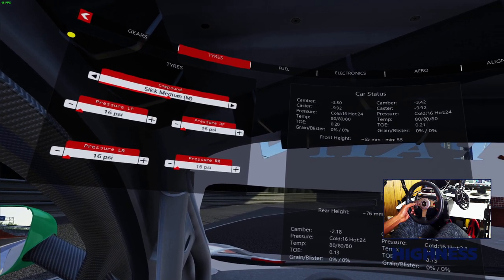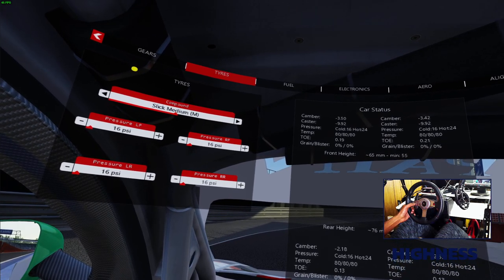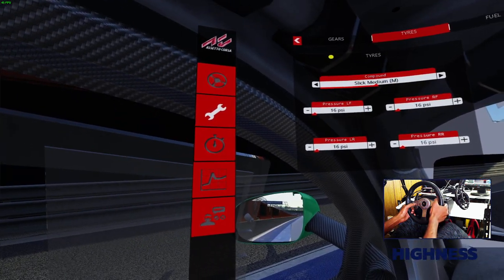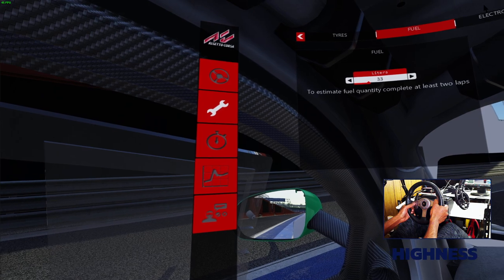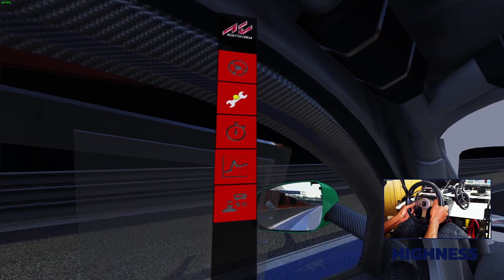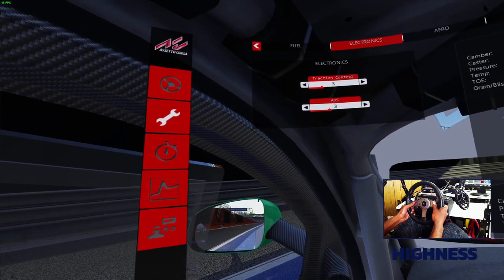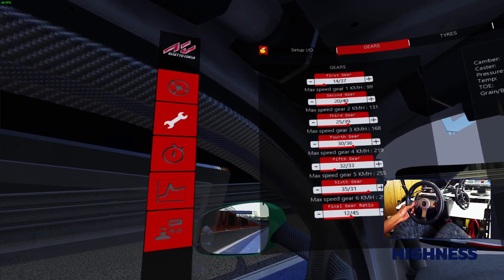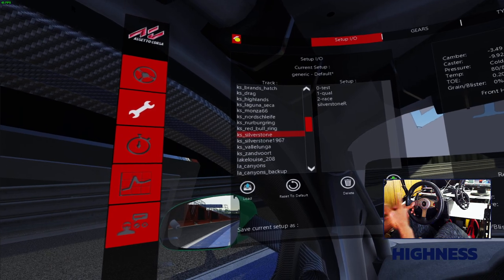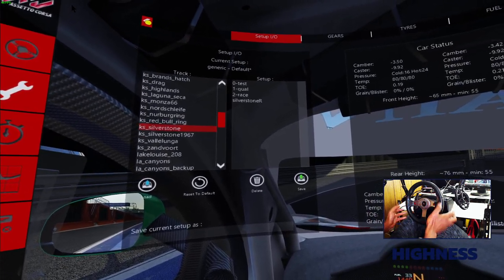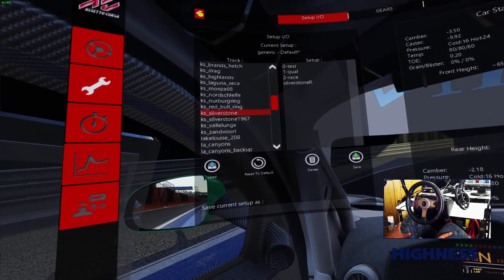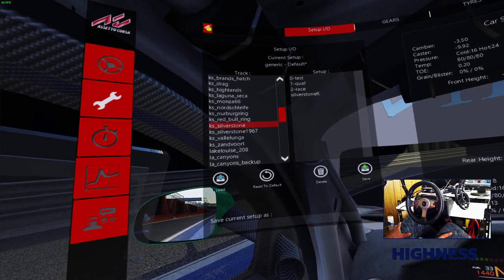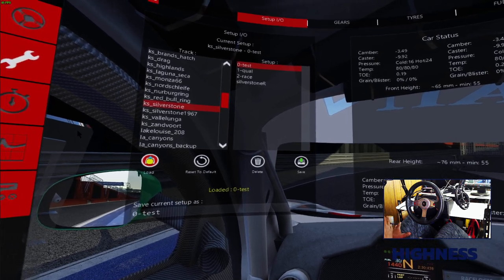What else? So let me just go through my script and make sure we've got the baseline. Oh yeah, so we need to load some... Let's go back. So in the setup section, we've got... Alright, so if I want to load my test setup, I can say load test. Load test. Okay, there's the test.